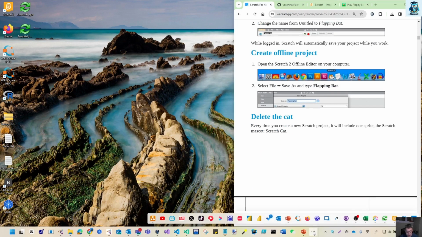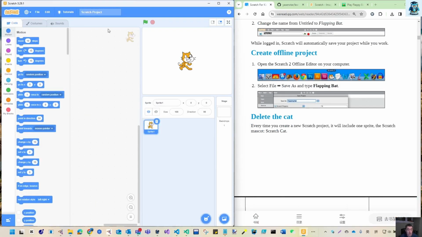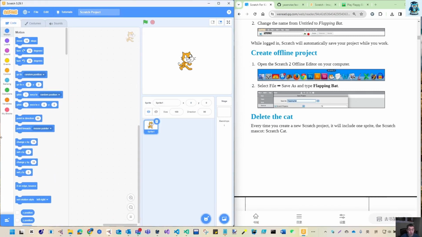What I will demo to you is to use the Scratch we just installed offline in the last video. From now on let's create an offline project, and I will also synchronize it to the GitHub repository so that you can also get the source code or the source logic.